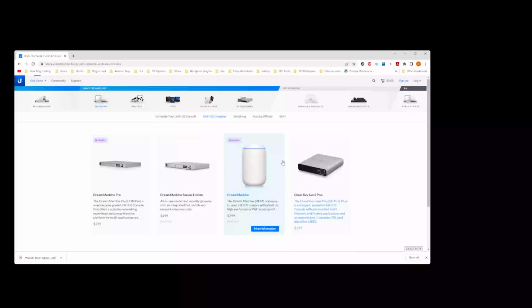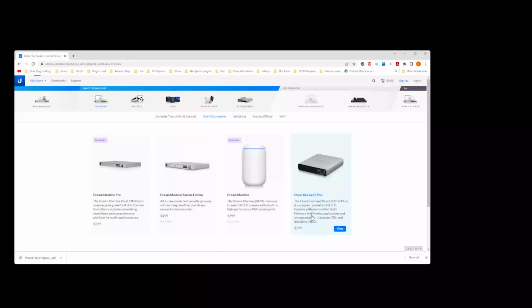depending on what you had turned on and how you were using the device, which kind of left a gap for the folks with higher connections. And you know, fiber 1 gig is becoming more common, and in some cases higher than a gig for certain businesses. And that's where the Dream Machine and the Dream Machine Special Edition that you see here kind of stepped in to fill that void. And as mentioned in the last video, these are all-in-one units. You have the Unifi console, your switch, an SFP port, and your LAN port. Everything was housed in.